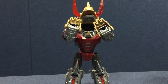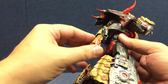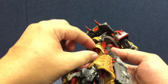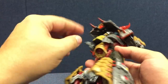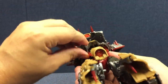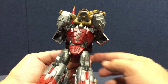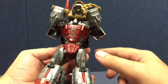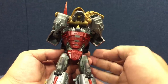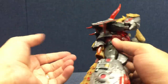Coming up here to the upper body. There's some cool stuff that goes on with the head here. This piece just kind of folds up and collapses up into the body — you just kind of push it up in there. Then you can kind of fold these pieces down to thin out his waist a little bit so that they're not visible from the front. It cuts off right here and these fold in so you don't see any extra bits behind him in robot mode in front of his waist.